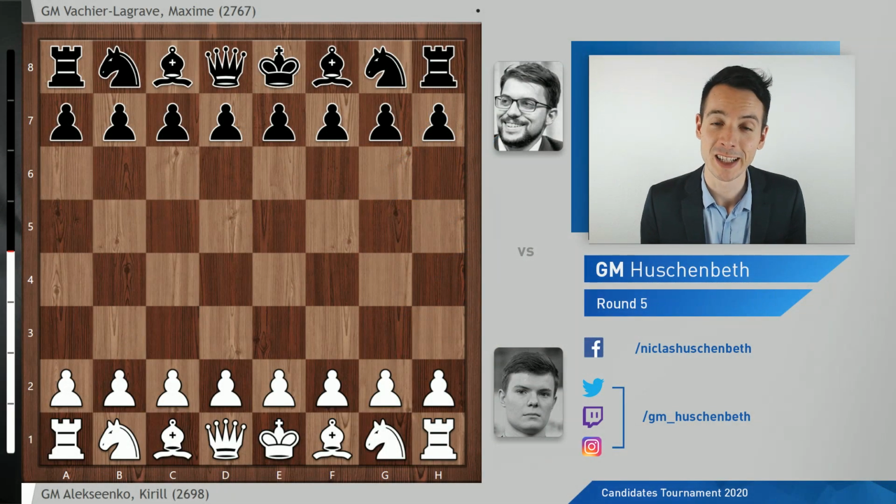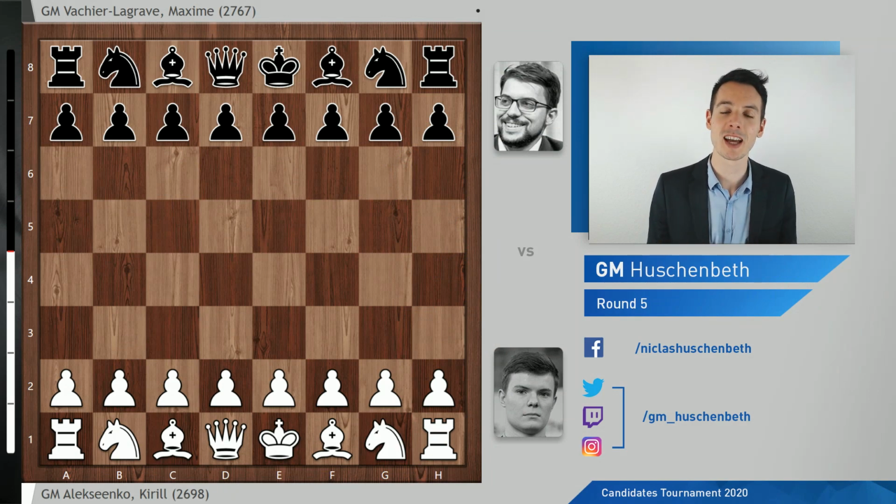Welcome everybody, it is my great pleasure to lead you through one of the most exciting games of the whole Candidates 2020 so far. It's the game Kirill Alekseenko with the white pieces, the Russian, against the Frenchman Maxime Vachier-Lagrave, and let's get right into it.